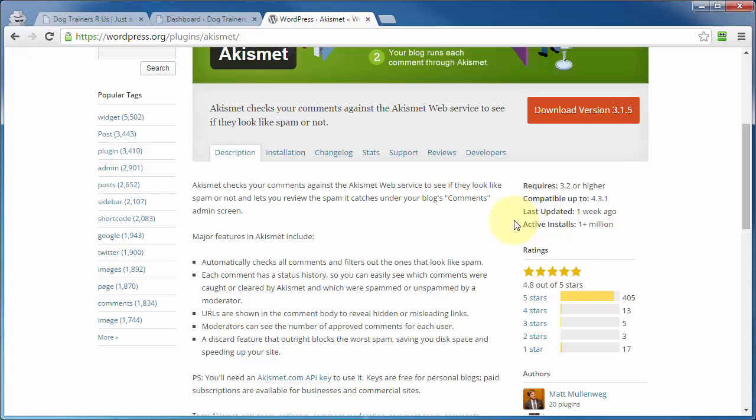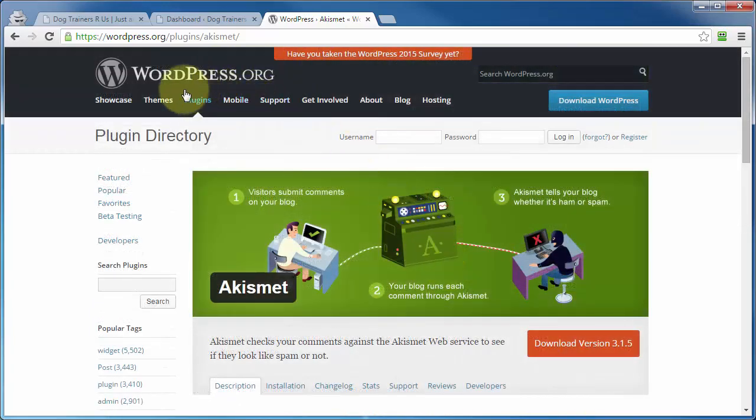Now, if there are several different plugins that you're deciding upon, well, one way that will help you decide which one will work best for you is how many installs has that particular plugin had? When was the last time it was updated? What kind of a rating does it have? So if you've got two plugins that do the same thing, one's been installed over 1 million times, the other one's been installed 10 times, and that one that's been installed 10 times was last updated a year ago, well, chances are that's going to help you decide which one of those plugins you want to stick with. But this is the wordpress.org site.